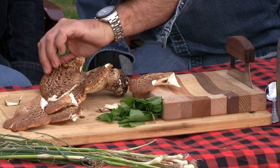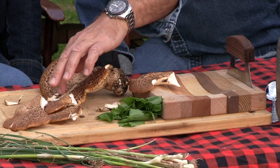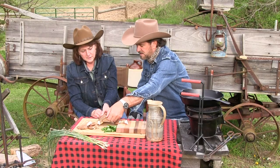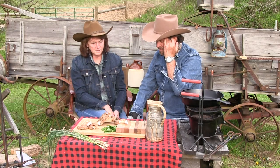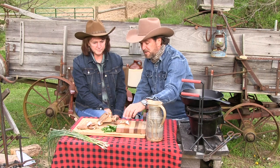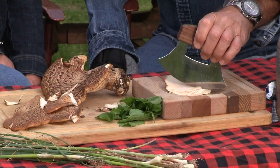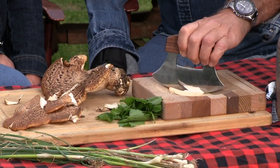Now, if it's a little bit dry — this one is a little bit bigger — we're going to cut off a little bit of the outside. See how dry that is? It's starting to dry out, so I'm going to cut off around those edges. I'm going to cut these into strips and put them in our recipe. I'll take my little ulu knife and cut these into strips.